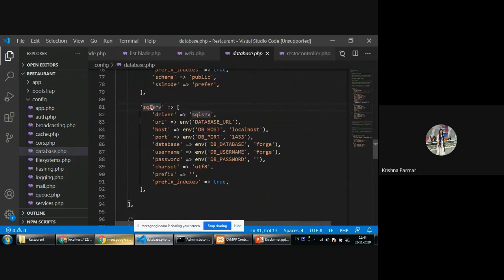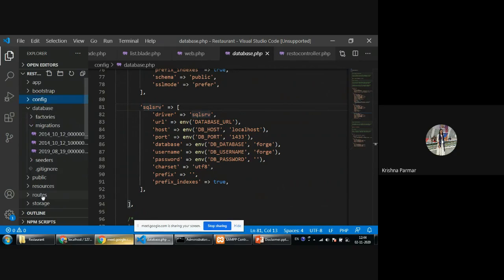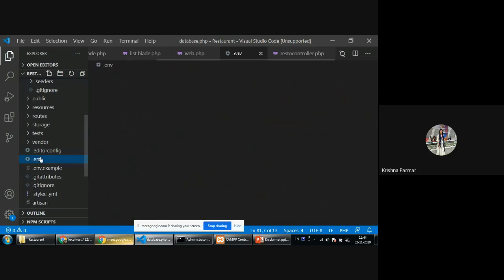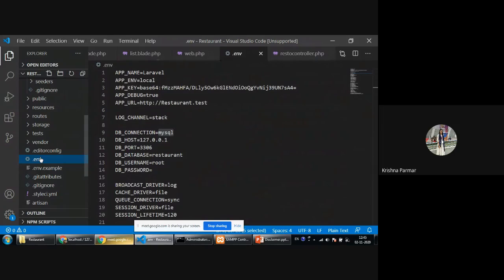These four are supported by Laravel. Come back to the point: you don't have to change anything in your database.php file. Whatever the database related configurations are, you have to compulsorily change inside your .env, that is your environment file. So you don't have to change this because our database is MySQL.